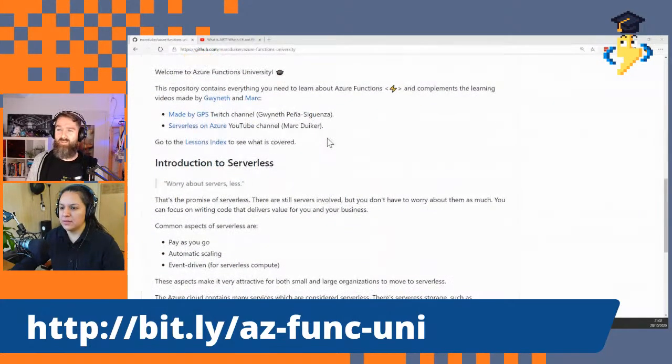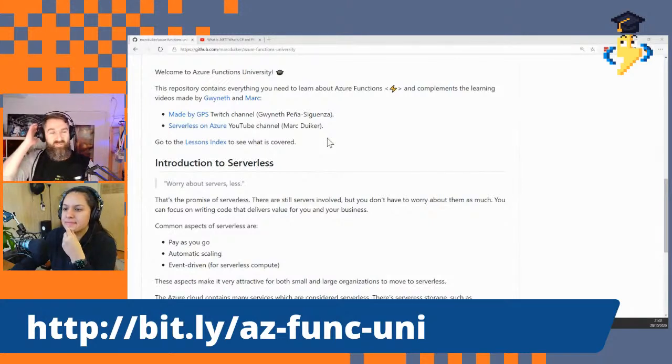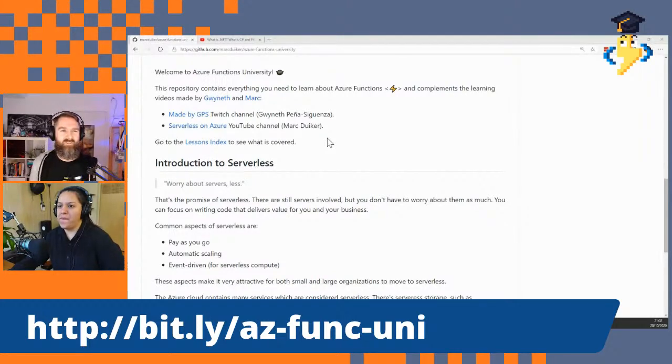And we also explain a bit on what serverless is, because that still has some different definitions. Do you have any preferred definitions, Gwen, about serverless? I like the one that you put, worry about servers less, but usually I like to say it's server maintenance less. That's neat and very explicit. Yeah, I like that. Straightforward, simple.